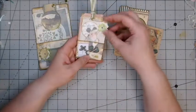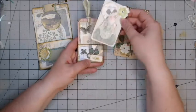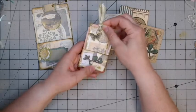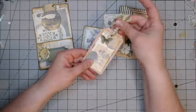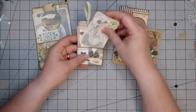And then with the little pocket, I just collaged on there, created a little tag out of that, and then some avocado dyed. I did another tag with a little eyelet and some inked up scrap of fabric. So those pop in there.